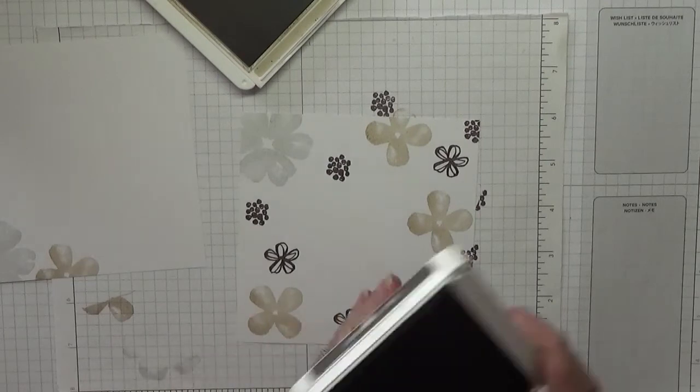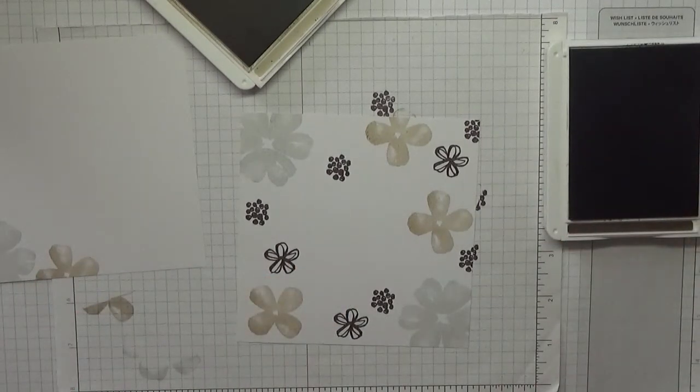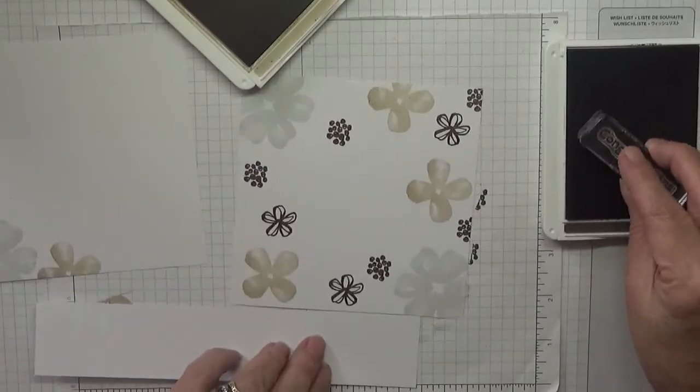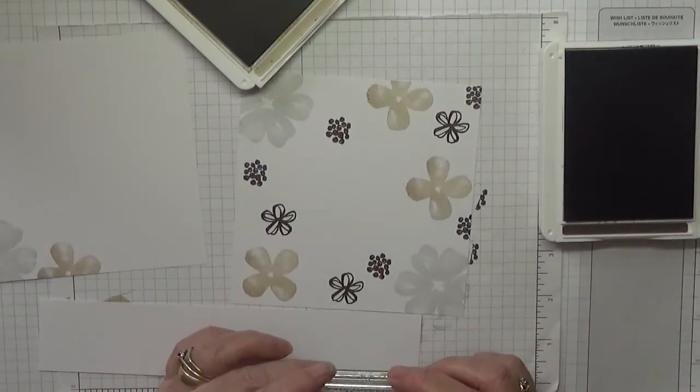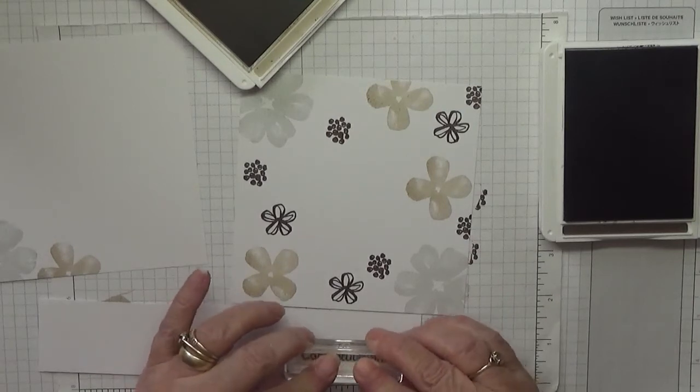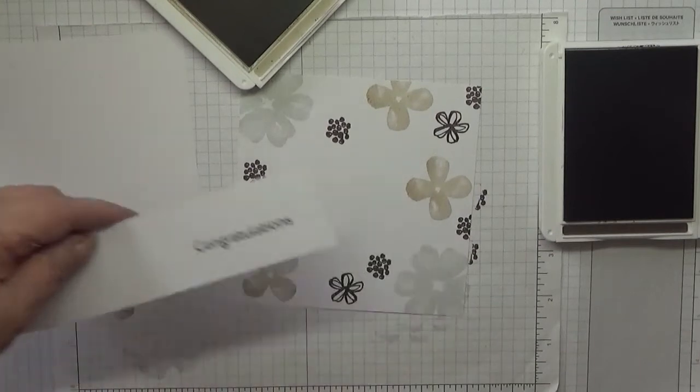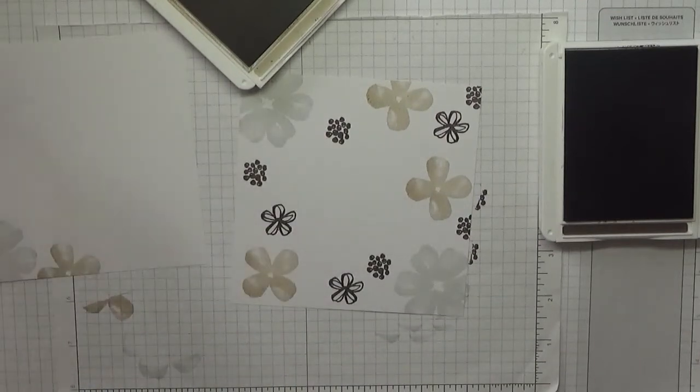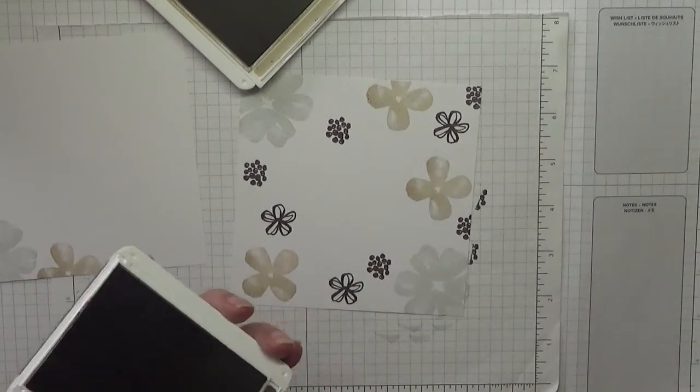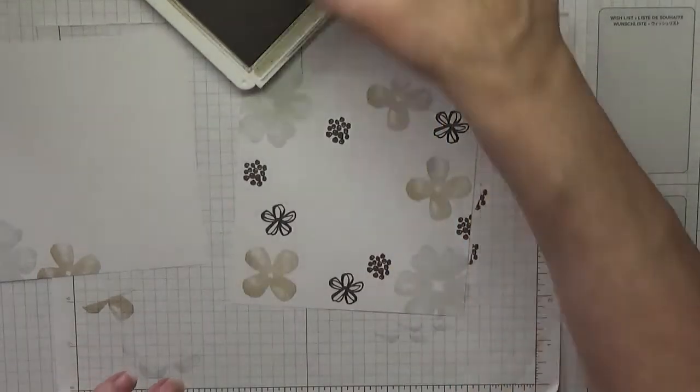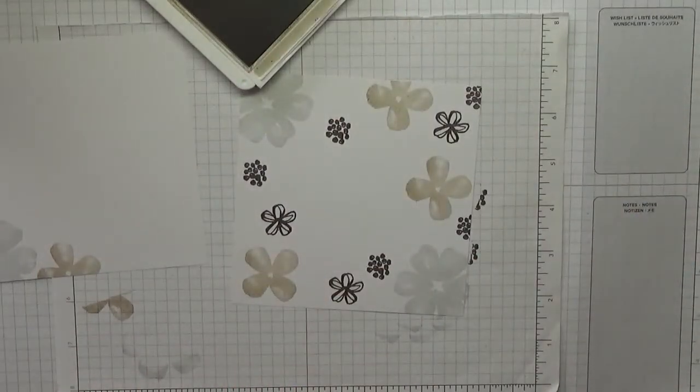Oh we need that for the sentiment actually. I'll do that, bring in a scrap of card and stamp our congratulations. I'm going to stamp that in the middle because I'm actually going to use a die to cut that out. So that's that stamped. We can put this away and we'll bring in soft suede.